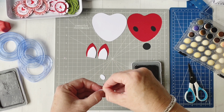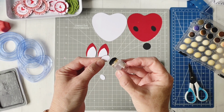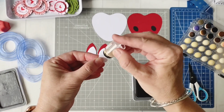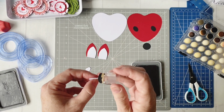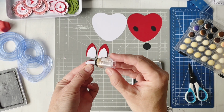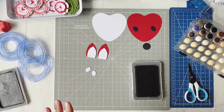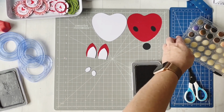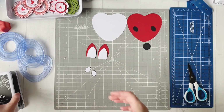It's such a small piece, I'm probably going to get it all over me. It's just going to help it stand out on the white of the face. And again with the second piece. I normally don't like suggesting using your journal markers for doing this because the cardstock can indent the nib of your journal pen, but for a tiny surface like that, it's not going to do any harm if you don't have any ink in your stash.